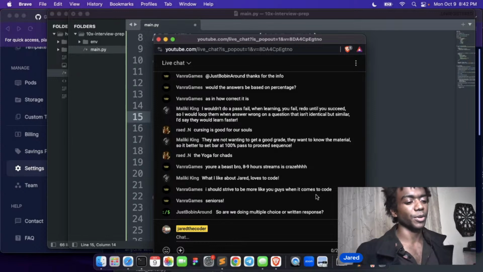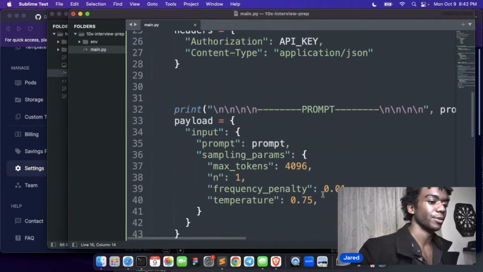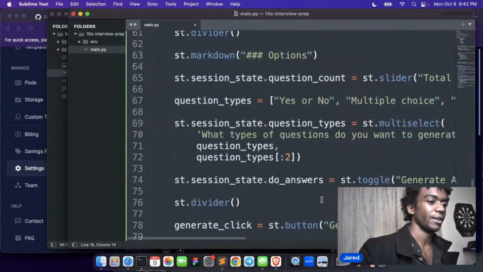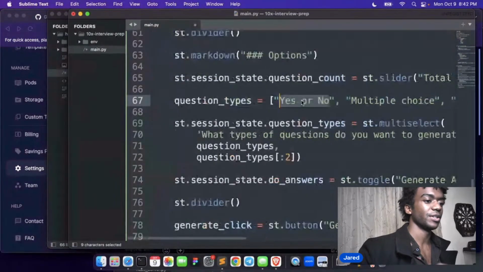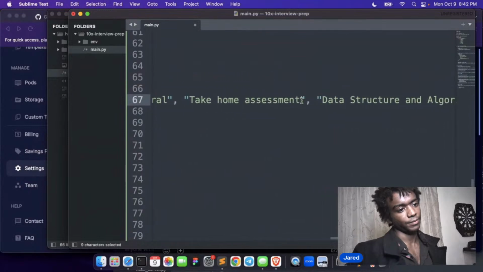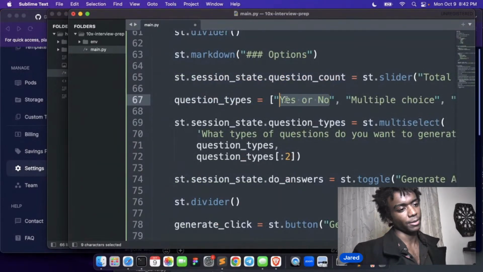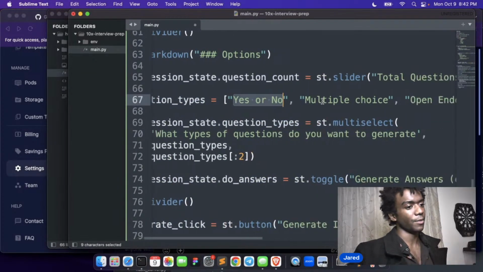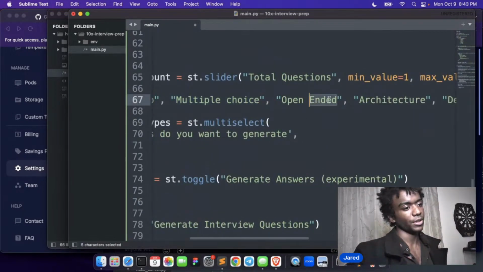So are we doing multiple choice or written response? I'm gonna have all of it. So we'll have yes or no, and for now I'll just make it randomly pick out of these. But I want to do something where you can say, hey, I want a mixture of yes or no, multiple choice, and open ended.